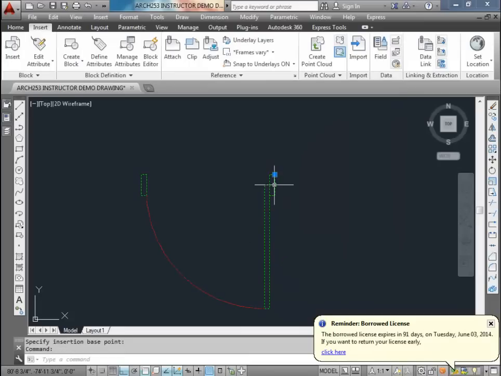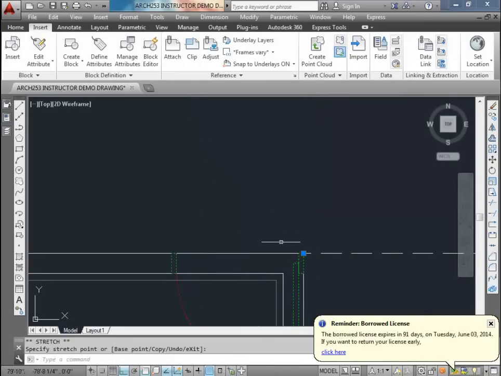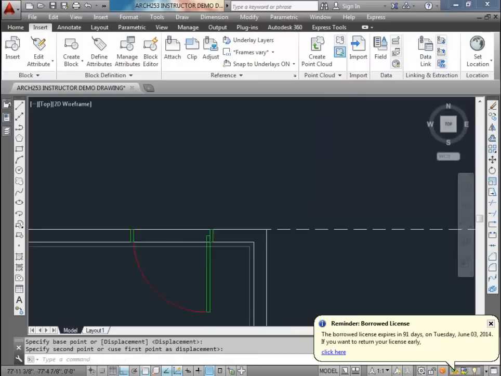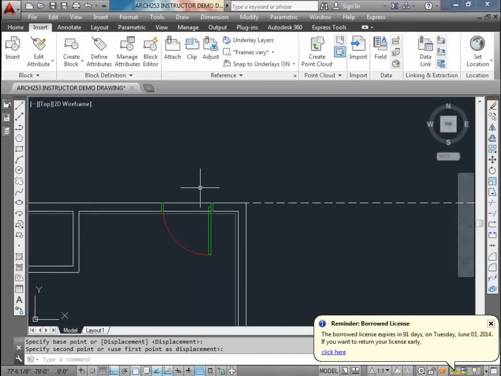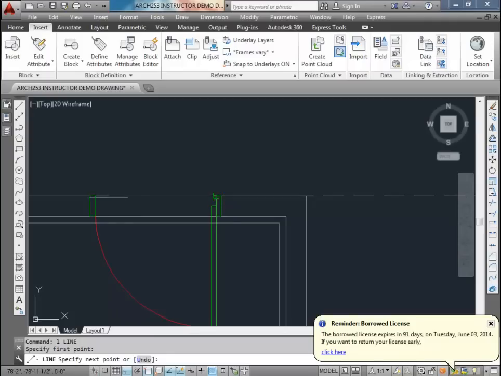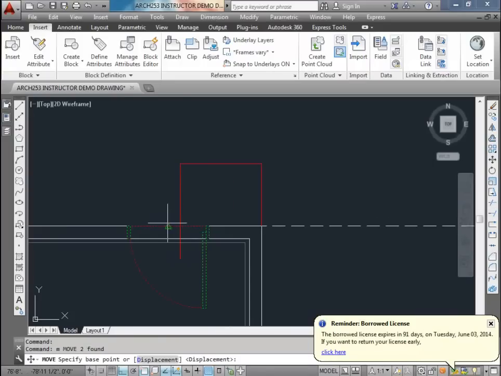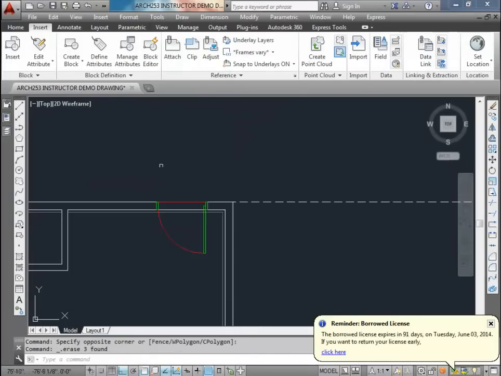And now that should be a block, so I can now insert that into my plan. So I'll insert it here for now, move it over just a bit, and let's figure out exactly where it needs to go. So we're 3'3" to the center of that block. So I'm going to actually draw a line so I can get a center point of that line. I'll draw a construction line here. That's 3'3". And then I'll bring it down through, and now I'm going to move my block so that it's centered. That line, there we go, and erase the original lines.